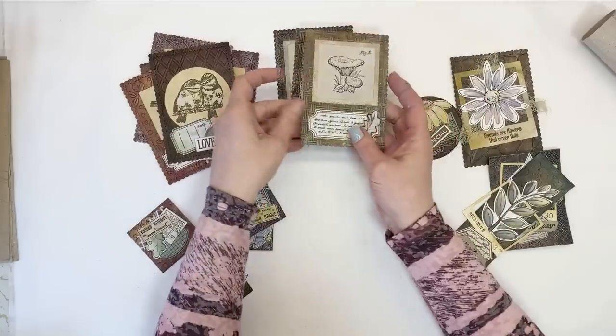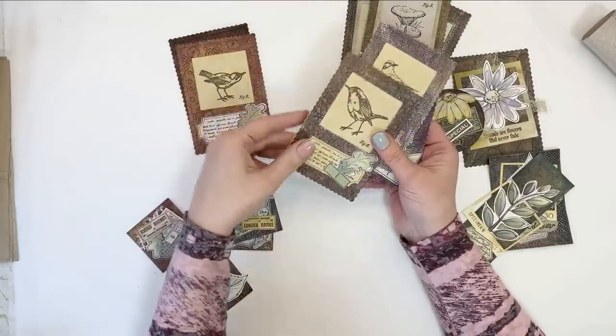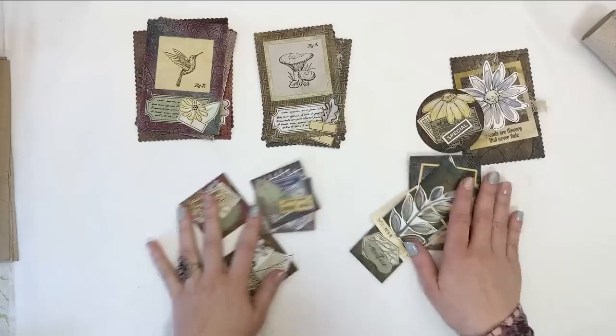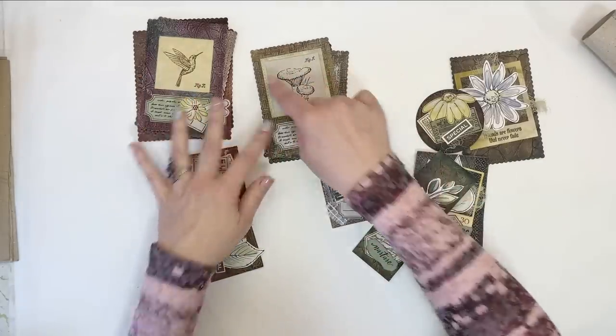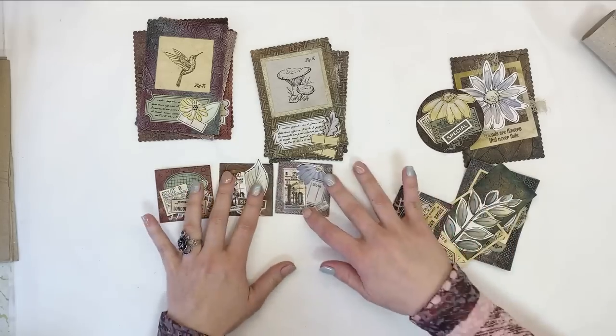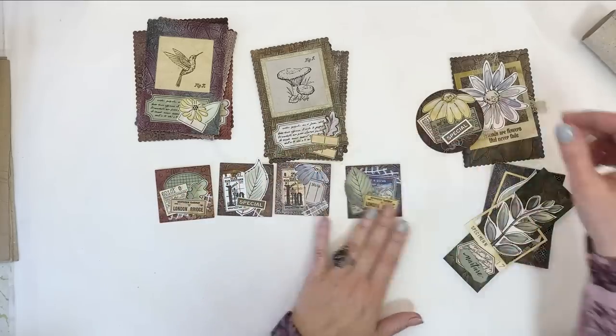Have a look, I've done some with mushrooms and I've done some with birds. Haven't done any with butterflies. Maybe we can do that today. And then the parts that I cut out from here, I decided to make little clusters, little decorations. They can even be turned into hidden paper clips.